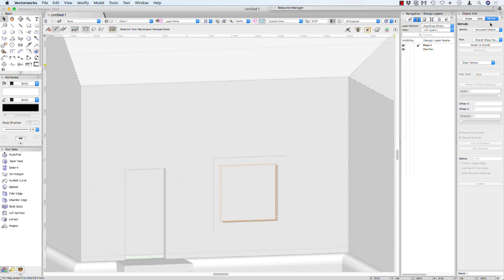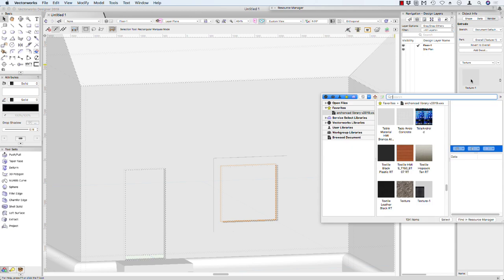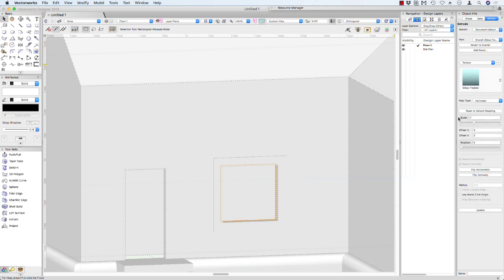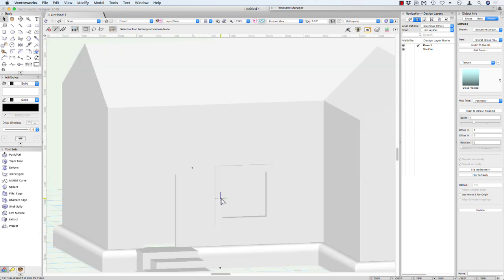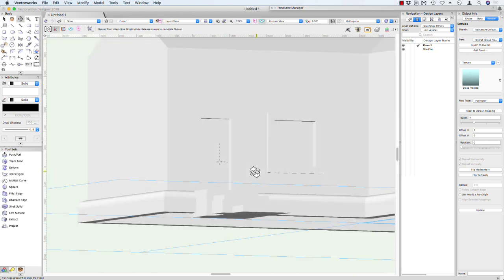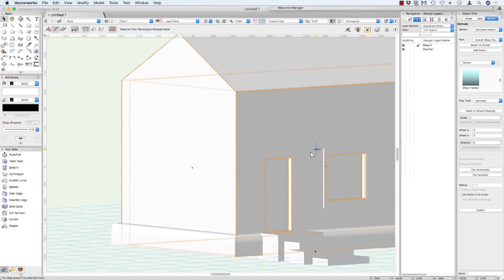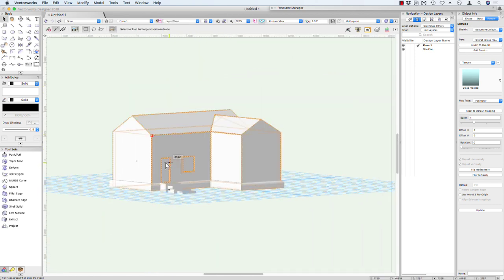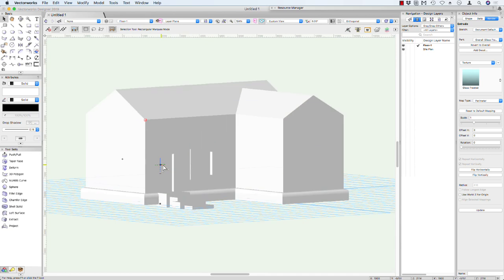So this is rendering. This is where I can apply texture. I'm going to apply a texture to that object, and I want to create or apply a glass texture. So let's look up glass, and there's a glass frosted. We'll use that. Now you may not see the frosted glass at the moment because inside is all the same kind of color. So we've got our building starting, so you can carry on and create more windows.